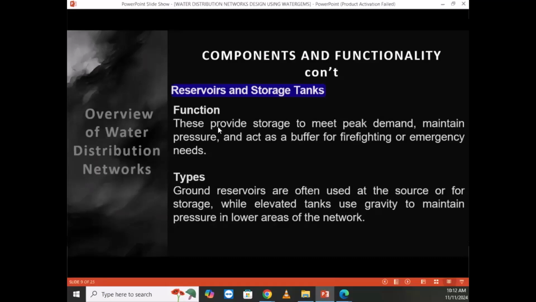So by putting those elevations, as I told you, WaterGEMS is dealing with geographical references. When you put those elevations, they ask you the ground elevation, meaning the elevation that you took on the ground. They ask you base elevation. They ask you initial elevation. They ask you about five elevations. By inputting them, you are specifying if the tank is on the ground, underground, or elevated. You get? Yes.